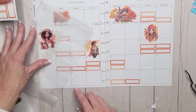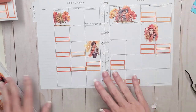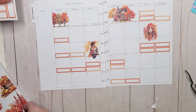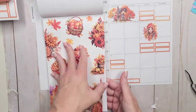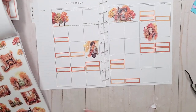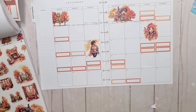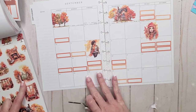And then I kind of want to... I'm not sure about that one. All right, now, what else can we do here? We've got some really nice, large decor that kind of matches in here. We also have these little scenes, which I kind of wanted to bring in. I thought they were super cute. I'm not so sure how matchy they are with the rest of it, but what the heck? Let's see what we can do. Now, do we want outdoor ones? Kind of, I think, because so far everything else is outdoor.